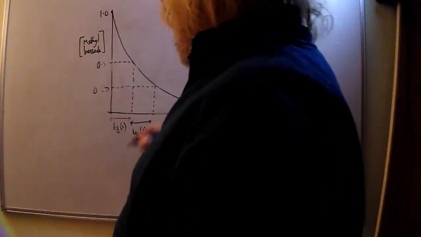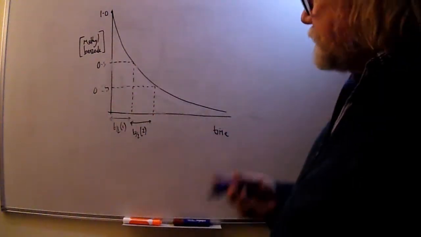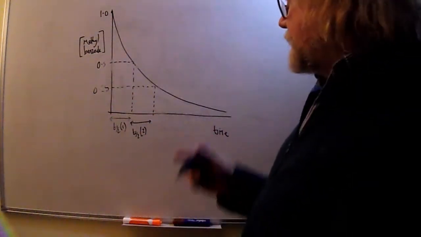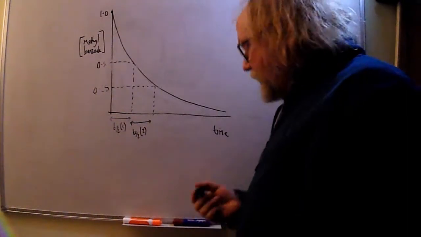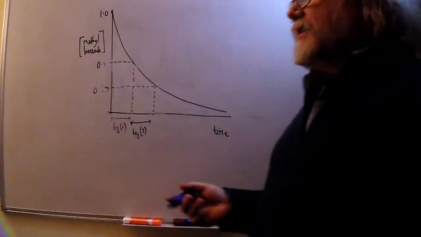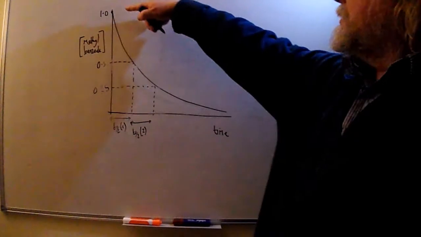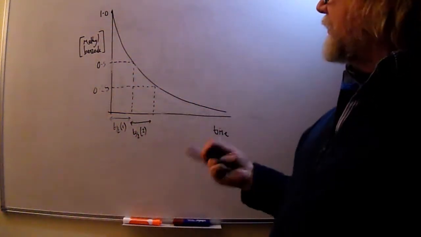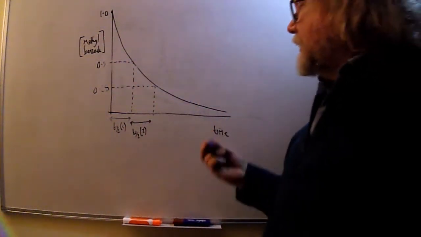So we draw a second line across, again drop it down, and that's our second half-life, which we can write as T half number 2. And you just then need to make sure that you recorded the values of those, and you should find that they're both around 2.5 minutes. They probably won't come out to be exactly the same, because particularly as it was a hand-drawn curve, there's going to be a significant margin for error. But they should both be in the region of about 2.5 minutes each.